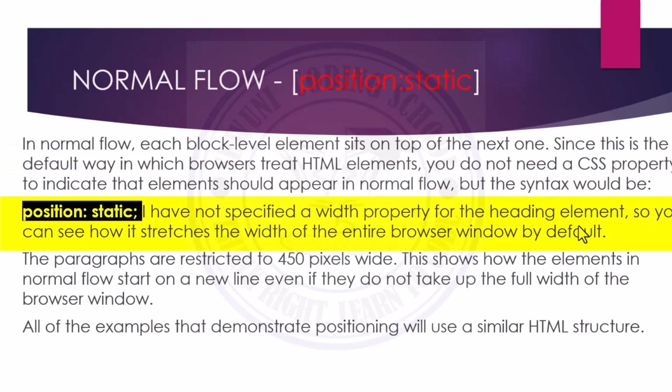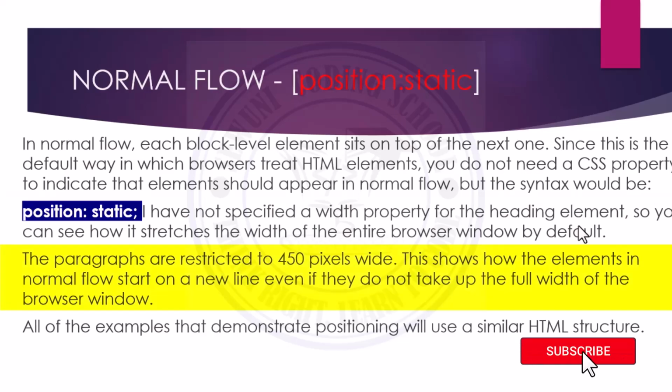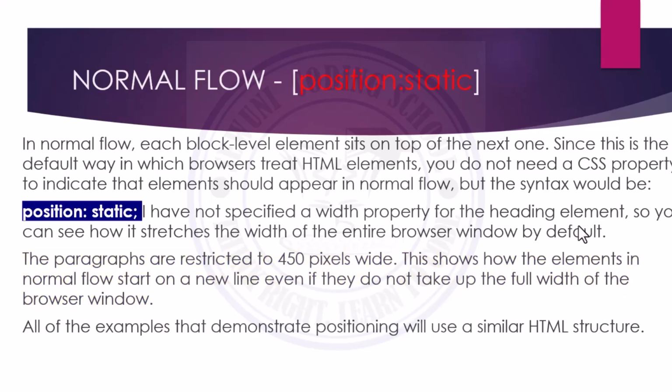In this case, you have not specified a width property for the heading element, so you are going to see that it's going to stretch the width of the entire browser window by default. The paragraphs are also going to be restricted to 450 pixels, while I'm going to show you that example. Now this is going to show you how the elements in normal flow start on a new line, even if they do not take up the full width of the browser window. All of the examples I'm going to show you that demonstrate positioning will use a similar HTML structure.